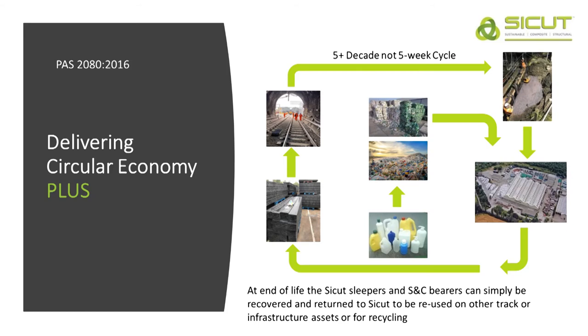Take that same milk bottle and recycle it into a composite product in the infrastructure. So with my turning waste into today's waste into tomorrow's infrastructure model, you're doing that over decades of use. It's still 5 weeks going down a recycling cycle, but then it's in use for five decades, not 1 week. On that point as well, so real value.